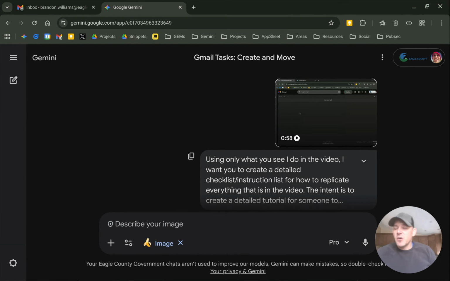Hey, so this one just legitimately blew me away in a test, so I figured I'd throw in the camera and walk you through it. I had heard that Gemini can actually take videos now and use not just the transcript, but can actually watch the video in order to extract information from it. So I ran a quick little test.